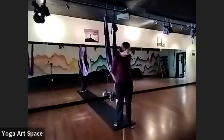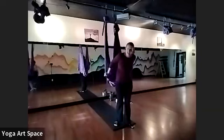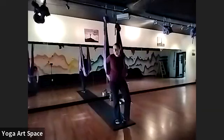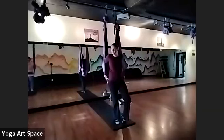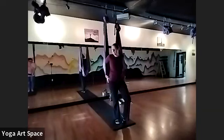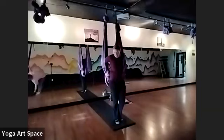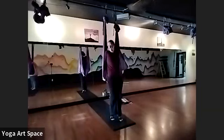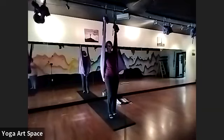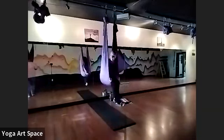Out this leg and release it down, and left knee into press. Get lower. We'll give it a go. Okay, I can change it if you want. Yeah, no planks today.